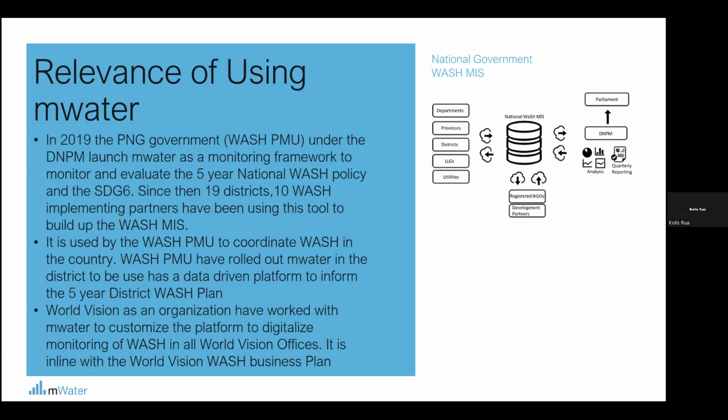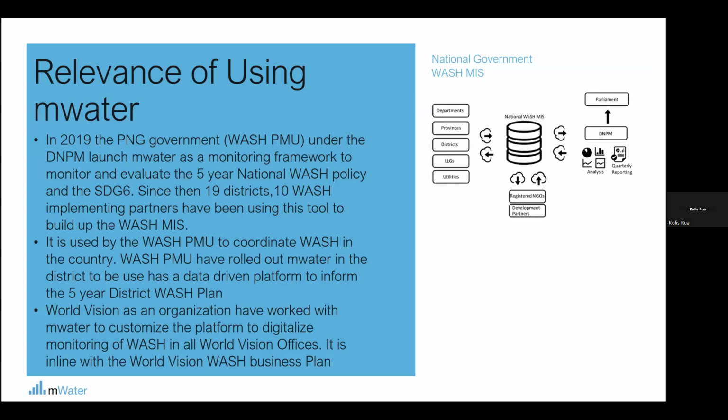So the relevance of using mWater. Like I said in the previous introduction, mWater was adopted when the government of PNG developed the National Waste Policy.